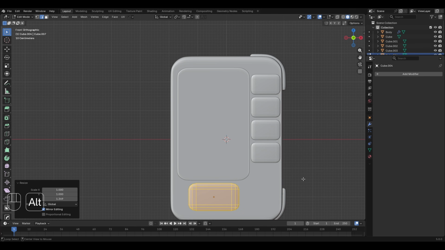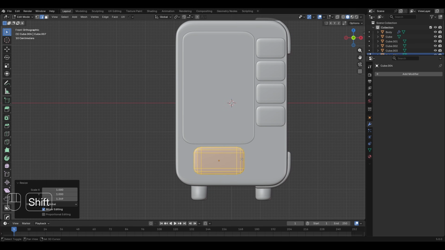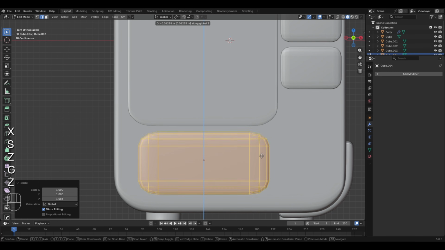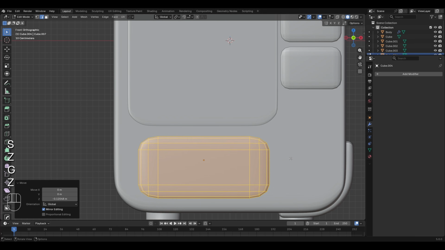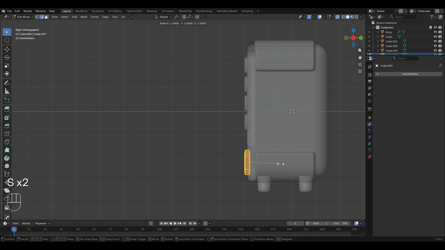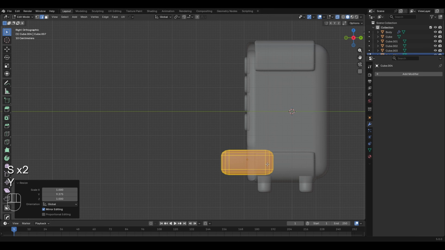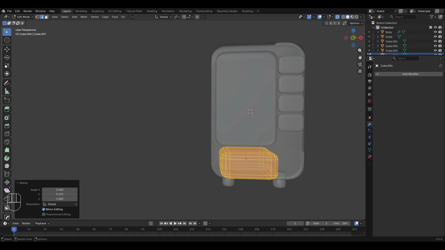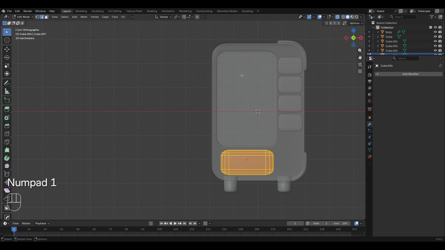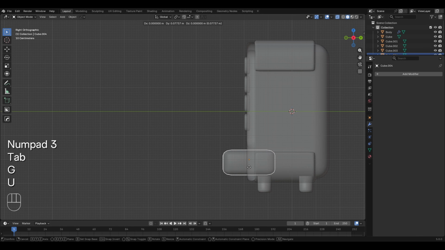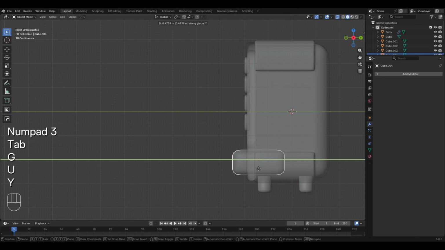I might have to make some changes in the placement of vertices which are being used for the bevel. I'll scale this up in the x-axis even more and also in the z-axis. Let's place this over here. Now I'll go to the side view, and now I'll scale this up in the y-axis because we want this part to be bigger, because we'll show it as an empty area from where the can or in fact any product in the vending machine will come out.